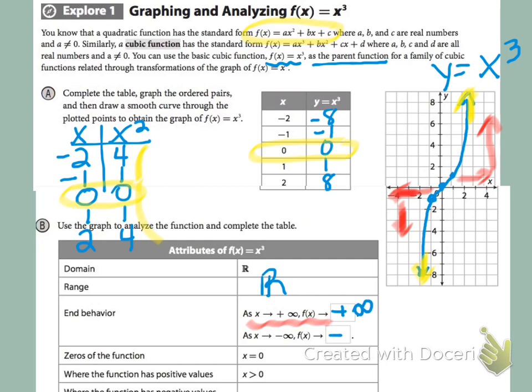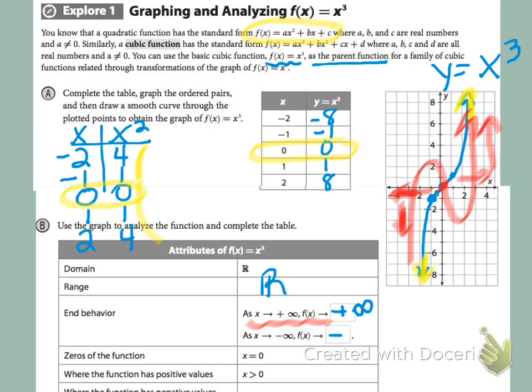The zeros of the function. Well, remember, zeros is another way of saying the x-intercepts or the solutions. And we can see this only crosses just this one time. Now, potentially a cubic function could cross 3 times, like a quadratic can potentially cross a total of 2 times, or it could cross once or not at all, right? Cubic functions, the more elaborate they get, there could be bends and turns so that it actually crosses 3 times. So you could have something where it would go like this, then cross down, and then go like that. That would be more elaborate, where we would have more things being added or subtracted.